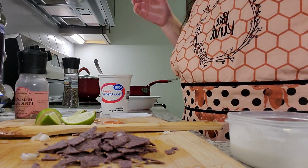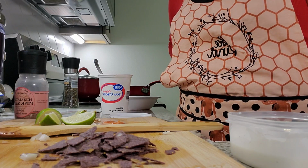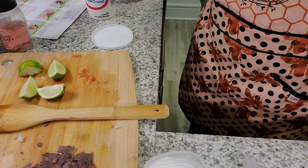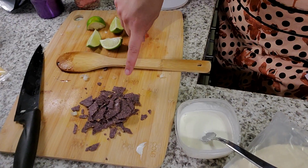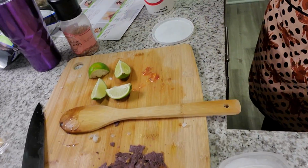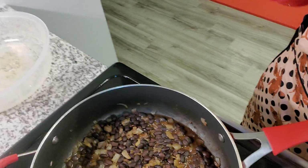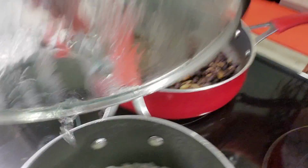And then you just divide everything, and voila. So I'm gonna show you everything. Sour cream drizzle with lime juice in it from fresh limes, crunched up tortilla shells, or tortilla chips, sorry. The raw onion and tomatoes that's supposed to have cilantro in it, and the bean and onion mixture that's supposed to have jalapenos in it, and it also has shroom stock, and then the lovely rice.